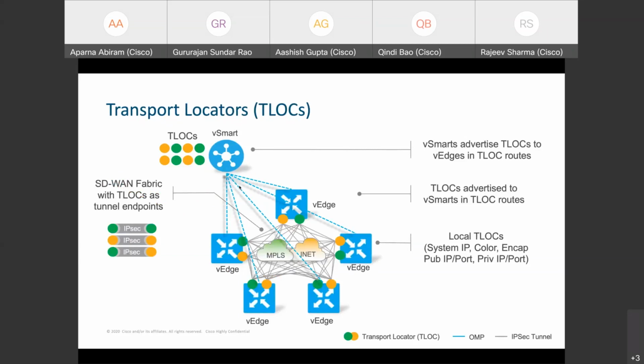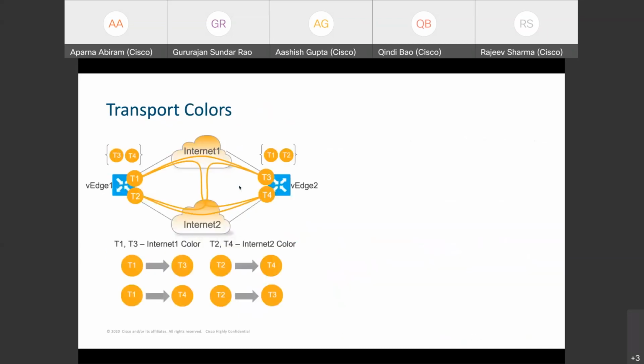The default behavior is that the VHs will try to bring up the tunnels in a full mesh scenario. That is, in this example, let's say T1 and T3 are internet 1 color, T2, T4 are internet 2 color. By default, T1 will have a tunnel to both T3 and T4. Similarly, T2 will have a tunnel to both T3 and T4.